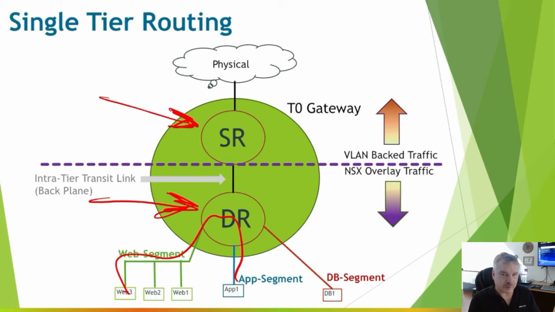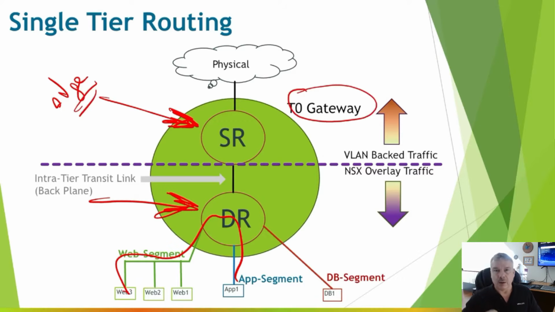Then we have the service router. The service router exists on the edge nodes only. And when I talk about a tier 0 gateway, when I want to connect to the outside world, I go through a tier 0 gateway. When I give that tier 0 gateway an uplink, to get to the outside world, it needs an SR component. And this SR component has to run on an edge node. And how many of those uplinks there are is going to be based on how you configure things, which I'll briefly show you.